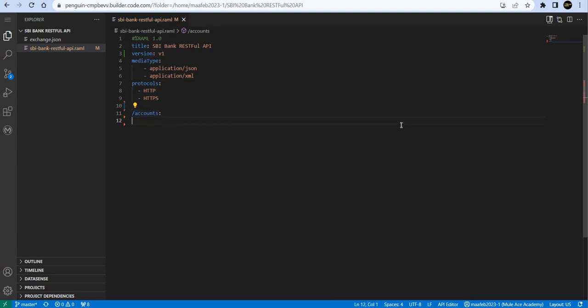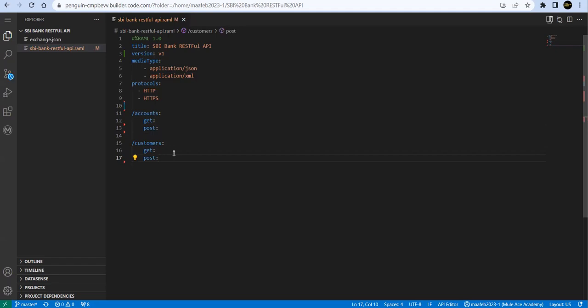On accounts, we'll have CRUD methods. For the demo, we'll use only two methods, GET and POST. One more resource we'll have is customers. Again, best practice: customer is a noun and customers is the plural form of that noun. Both again will have a GET method and a POST method. Okay, this is what we have.